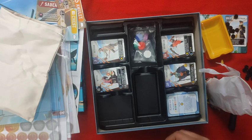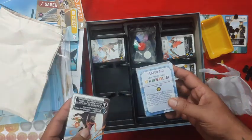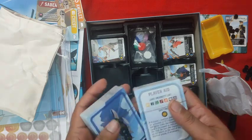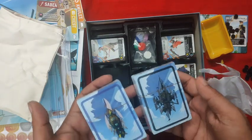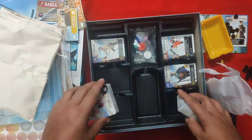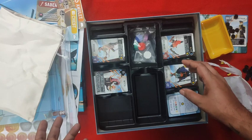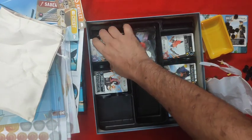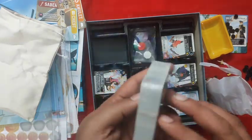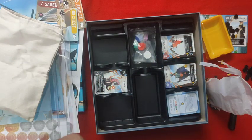Then we have the different decks. All of these decks have a different back — this is for the blue player, this for the black player. All of the decks are the same content though, so this is not an asymmetric game. Whatever cards are here will be there in the other packs as well.